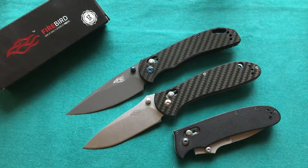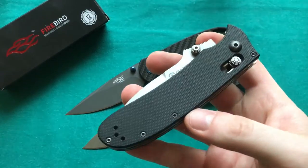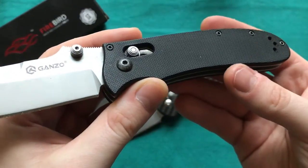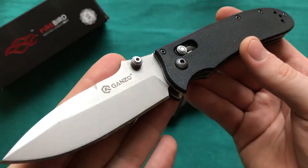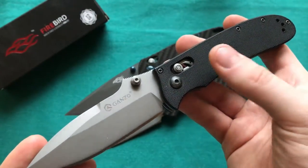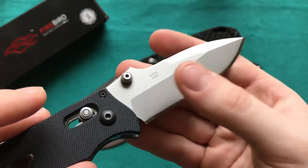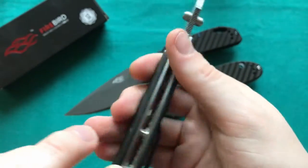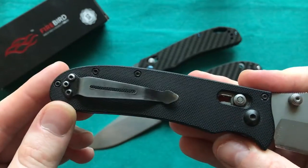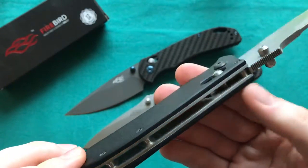I was actually quite familiar with Ganso knives even before I started the channel, and this was one of the first Ganso knives I got when I started collecting. This is the Ganso 704, which is a design homage to an HK Benchmade collaboration — I don't know the exact name or model, but it's very similar to that model. You get G10 handles and the blade is marked 440C. You have a bead blast blade and quite an ergonomic overall design. You also have a very Benchmade-resembling clip — the split arrow clip from Benchmade — and an Axis Lock clone.